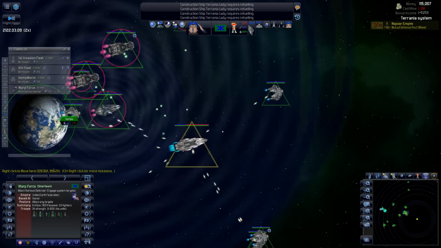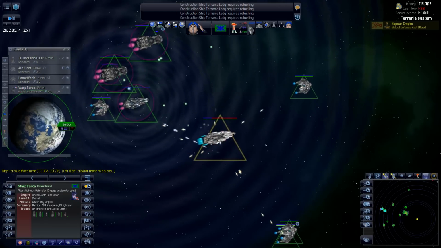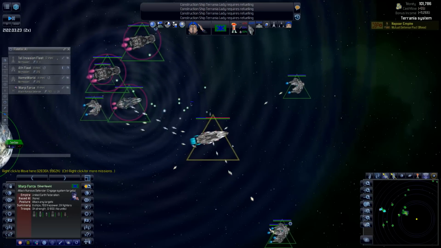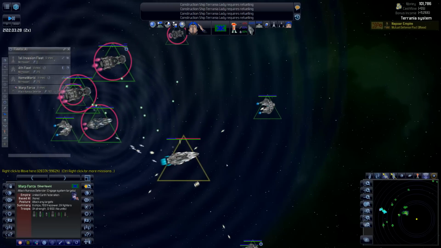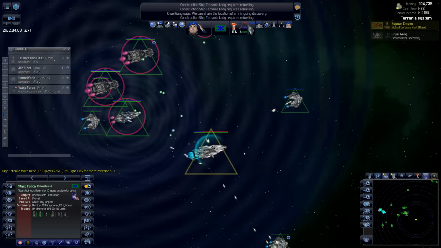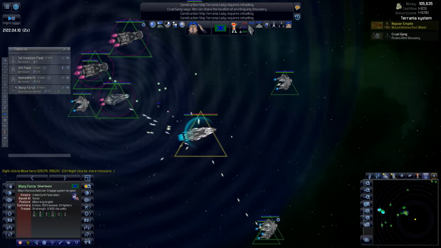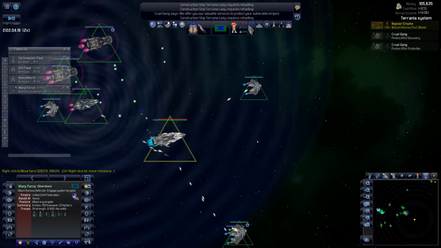Yeah, I see ya. Get him. Getting there. Wish this thing had pods on it, I could capture it, but no such luck. Actually, I do have the technology to get capture going too. Should almost look at that. Ooh, I got 105 in money. We can buy some ships now, finally.